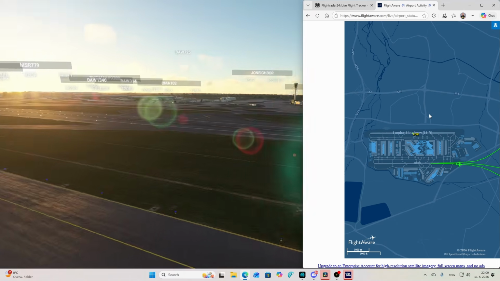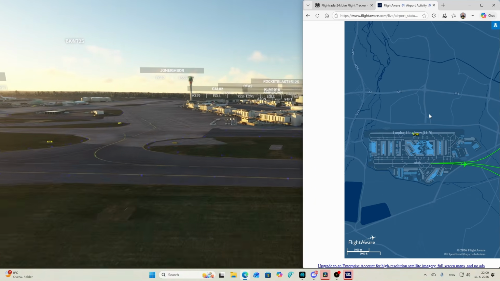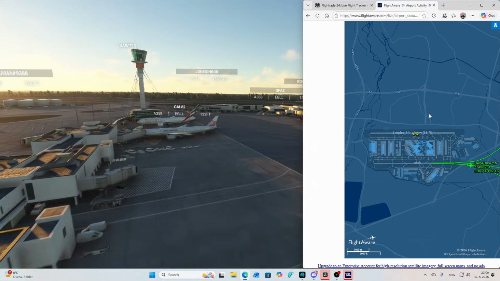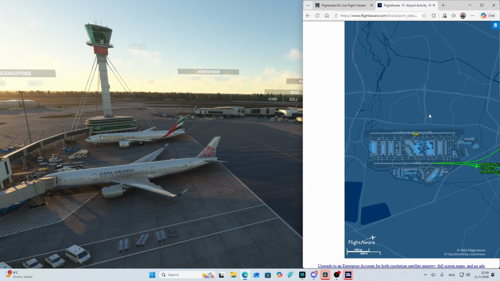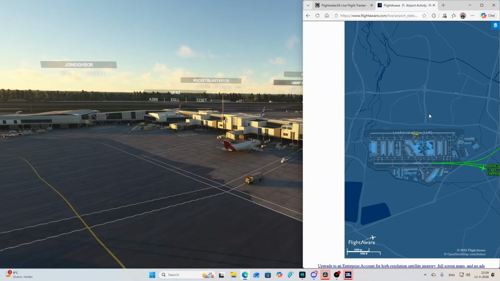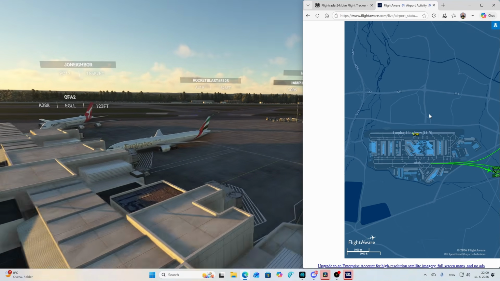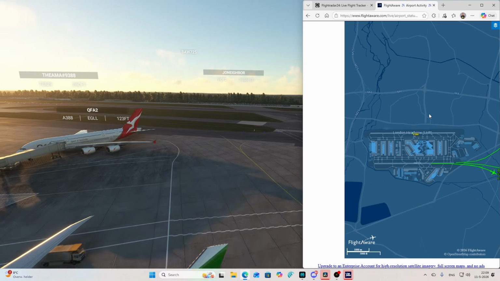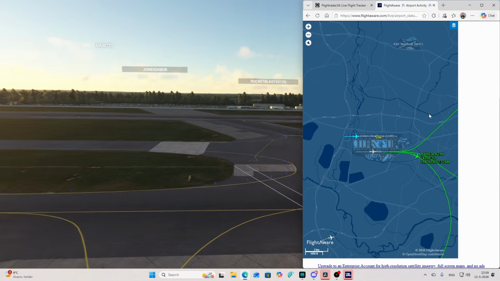If we now go to the other part, let me also look for some other aircraft, some smaller ones. You will see that they also have a livery now. For example, here you can see the other aircraft, right? You can see China Airlines, you can see Emirates over here. And if we move over to the other side, we can see Iberia. We can see more Emirates. We can see Qantas. Super cool that you have these additional liveries.